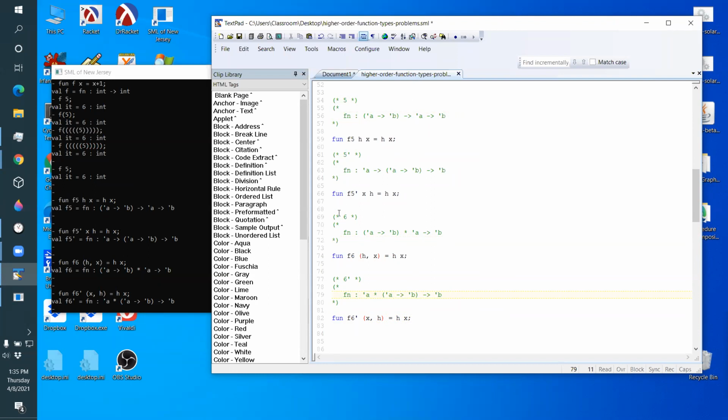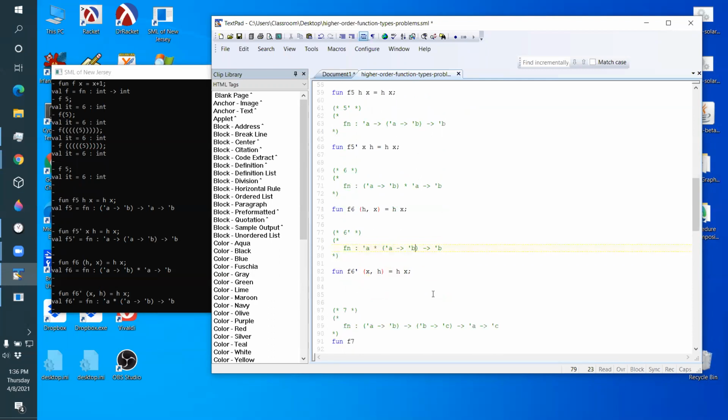Okay. So 6 is the tupled version of 5. 5 is curried. 6 is tupled. Okay. 5A is curried. 6A is tupled. All right. Now, actually, if you go back and make that 6 double prime, we could do that. Let's go back to the way I had it. I had written that as, say, 6 double prime. I had a list here.